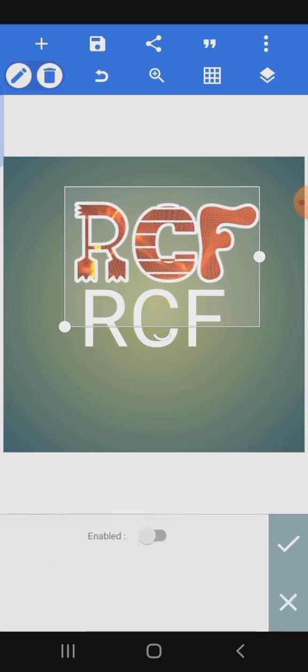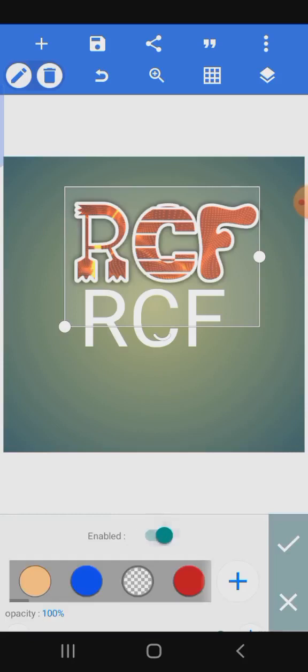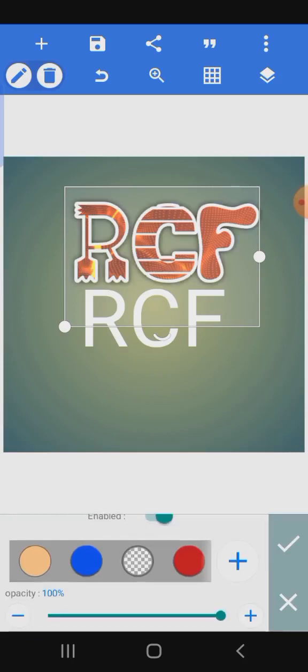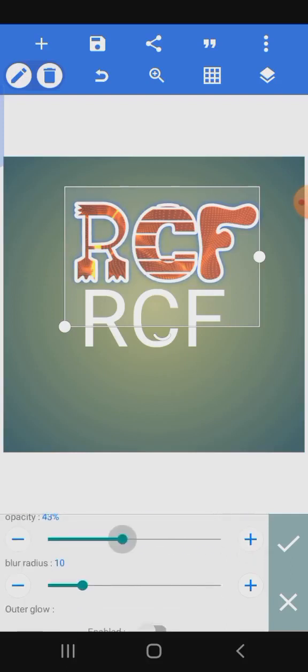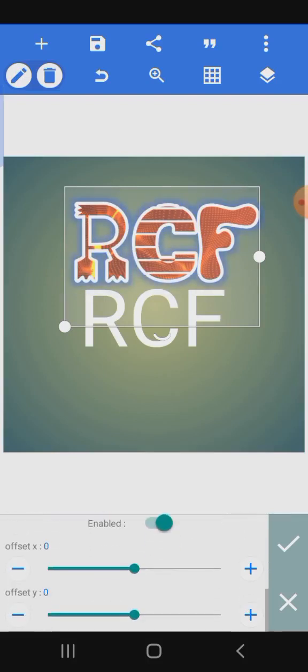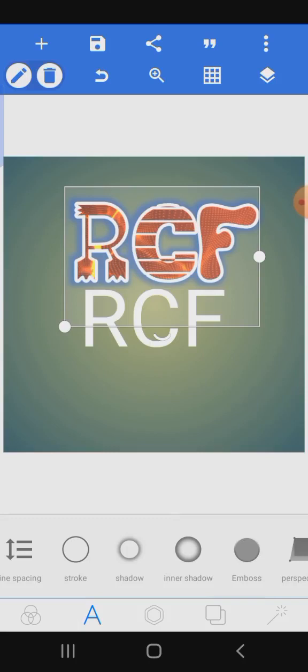So the next one is shadow. This adds shadow to your text. So let's see. You can change the color of your shadow. You can say I want a blue shadow, so it looks like it's glowing. It's your choice. You can reduce the opacity of the shadow. As you can see, the shadow is fading off. You can increase the blurriness. You can also make it glow, as I said earlier. Put it by the side, depending on the place that you want the shadow to fall on more. So that is it.